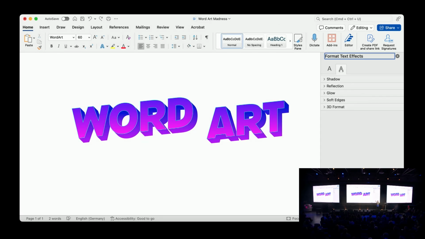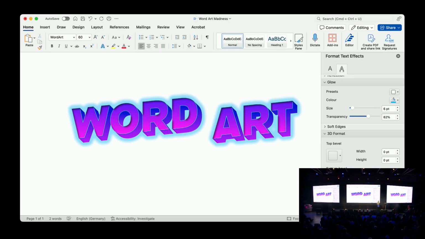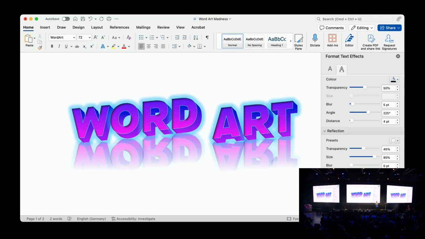So let's open the effects panel and add some crazy effects. So how about a shadow? So now we have this beautiful inwards pointing shadow. And a glow. Wait for the next effect, because this is my favorite. A mirror effect.